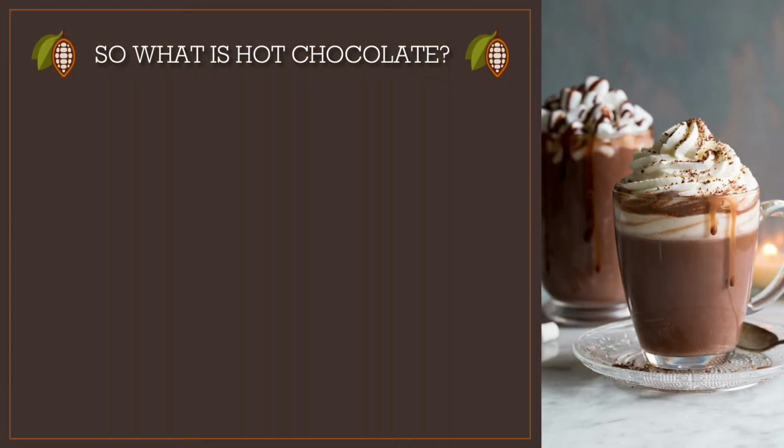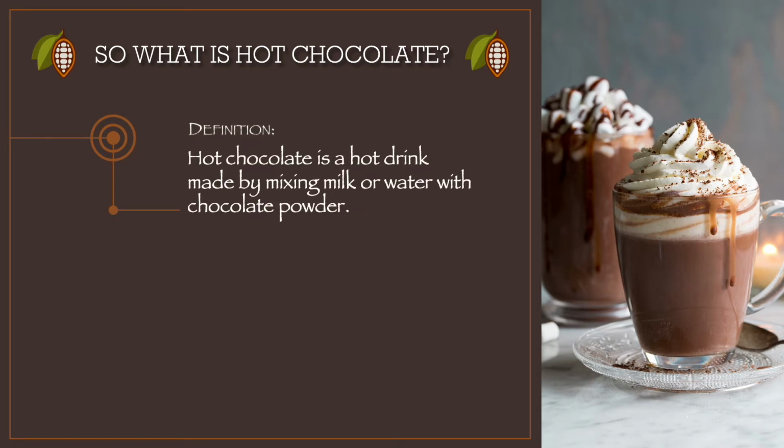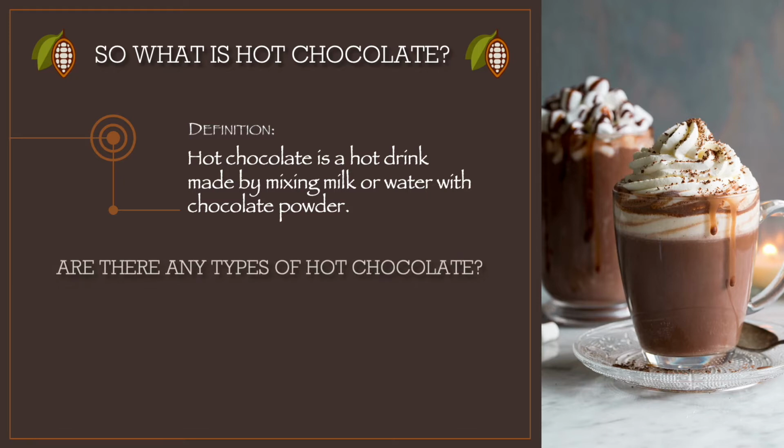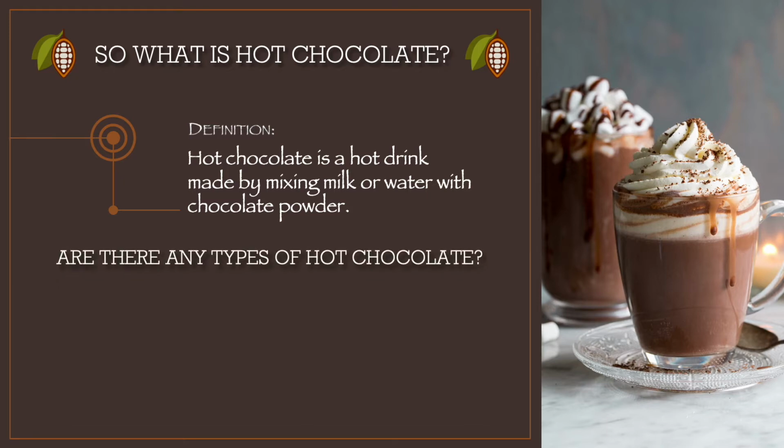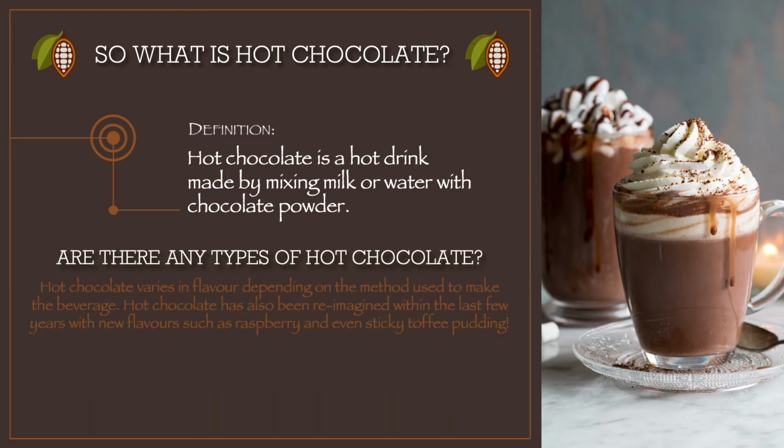So what is hot chocolate? Hot chocolate is a hot drink made by mixing milk or water with chocolate powder. Are there any types of hot chocolate? Hot chocolate varies in flavor depending on the method used to make the beverage. Hot chocolate has also been reimagined within the last few years with new flavors, such as raspberry and even sticky toffee pudding.